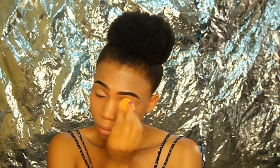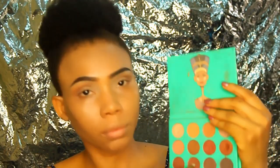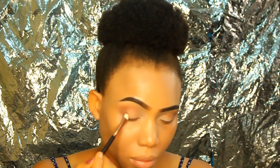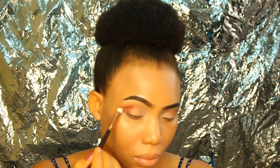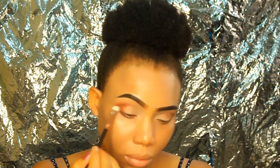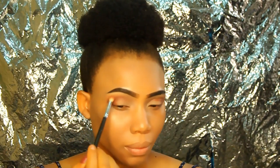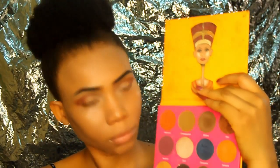I'm now prepping my eye area with the Early Girl Pro concealer in the shade Warm Honey. I'm using the Nubin 1 palette with a dark shade to define my outer eye area, using the Zoeva Smoky Shader brush. Next I blend in with a clean blending brush, then I'll be using the Nubin 2 palette from Juvia's Place.